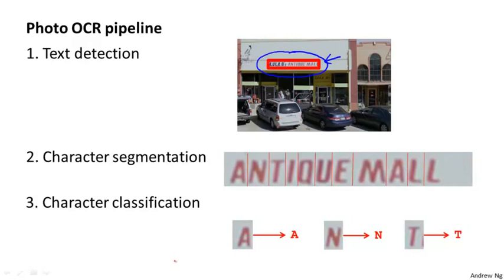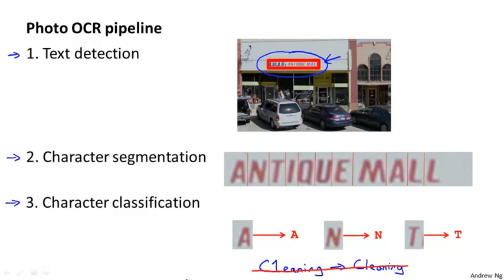I should say that there's some Photo OCR systems that do even more complex things, like a bit of spelling correction at the end. So if, for example, your character segmentation and character classification system tells you that it sees the word C1EANING, then a sort of spelling correction system might tell you that this is probably the word cleaning, and your character classification algorithm had just mistaken the L for a 1. But for the purpose of what I want to do in this video, let's ignore this last step and just focus on a system that does these three steps of text detection, character segmentation, and character classification.